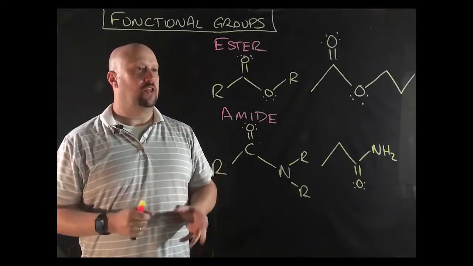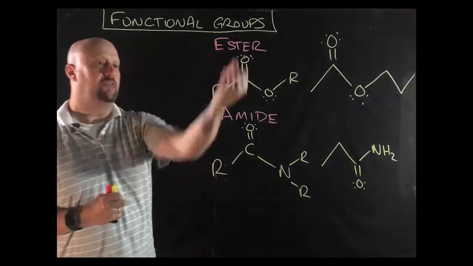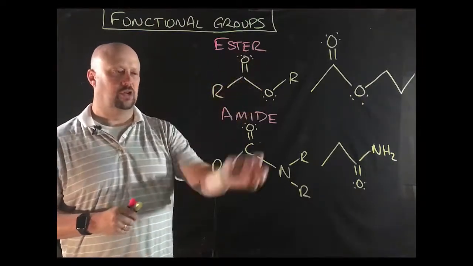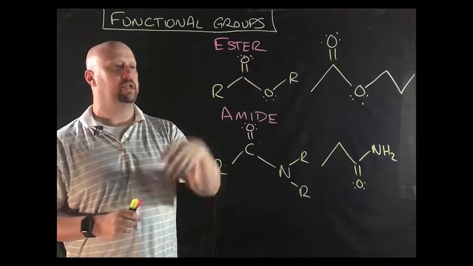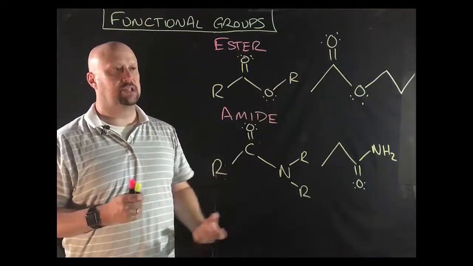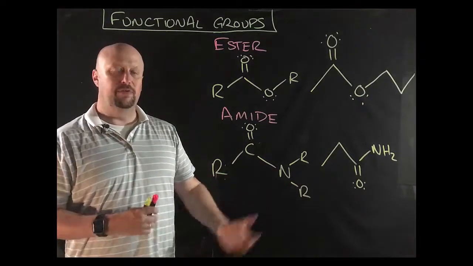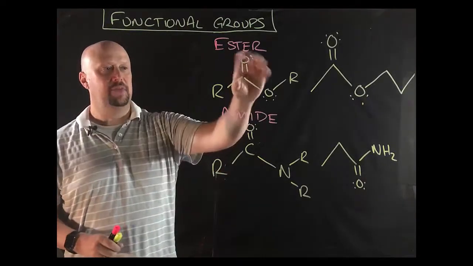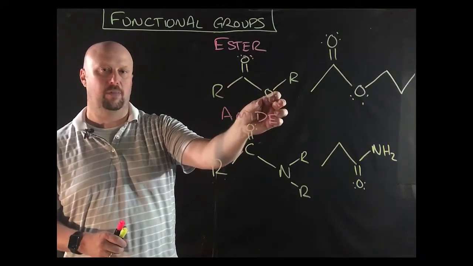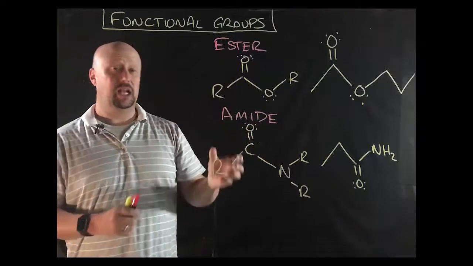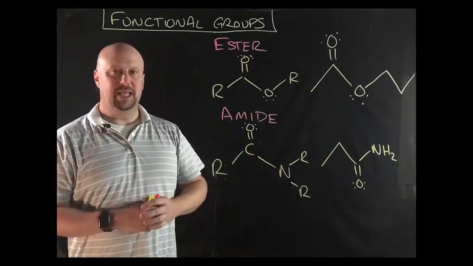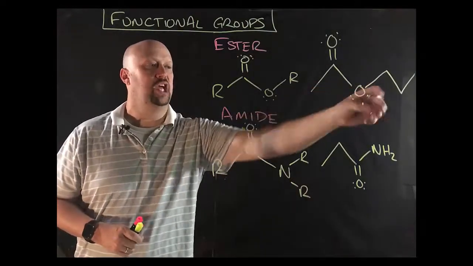All right, so for our last 2 carboxylic acid derivatives, we have esters and amides. Again, you see the similar structure that it looks like a carboxylic acid in many ways. You've got the carbonyl bonded to, in this case, an oxygen, but then there's another chain. So we said with carboxylic acids that they had to be terminal. If that carboxyl group, the double bonded oxygen on the same carbon as a single bonded oxygen, is not at the end of the chain but rather in the middle of the chain, that's what makes it an ester. So in this case, you see that there's a chain going on.